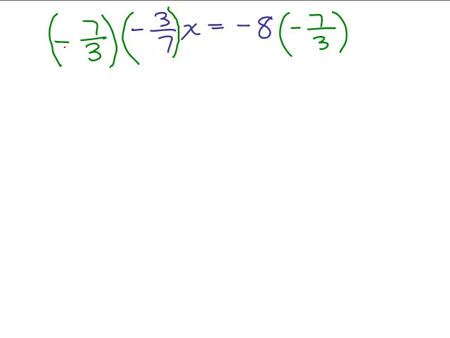Okay, so now these cancel, right? The negatives cancel. The 3 and the 3 cancel. The 7 and the 7. And I'm going to be able to solve for x. So x equals, all right, what's going on over here? I have a negative times a negative, so that's going to be a positive. I just put the positive signs right here to remind myself the answer is positive. And 3 doesn't cancel into anything, so our answer is simply 56/3. You have to do the 8 times 7 to get 56.